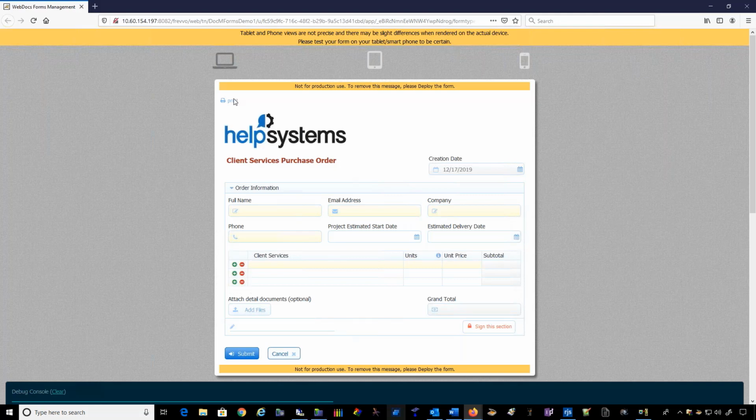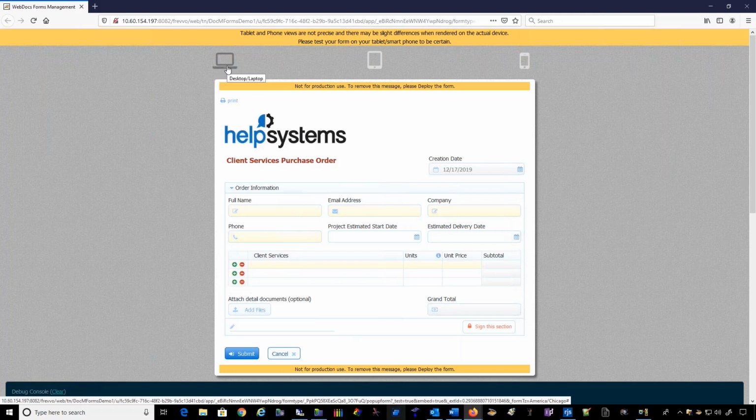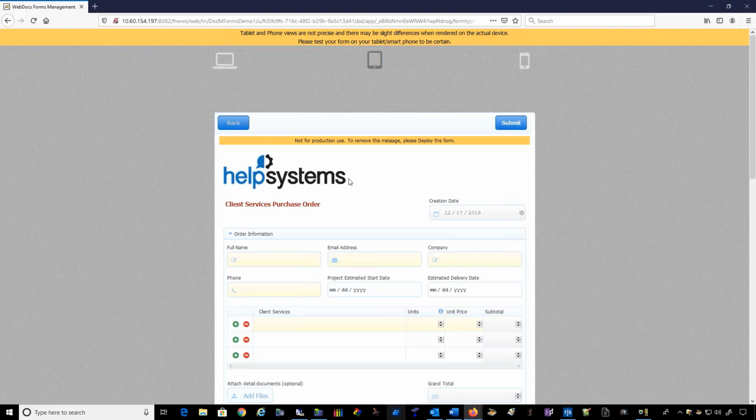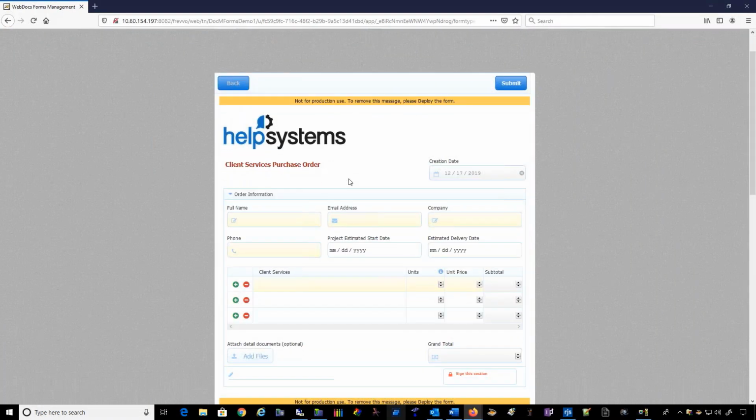You'll see in my test interface here, when we test a form, we can test it on every single environment as well. So you can see what it looks like on a laptop or a desktop, or we can see what it looks like on a tablet device as well. And you'll see how it changed that interface. So it interacts with the device in the correct responsive design process.